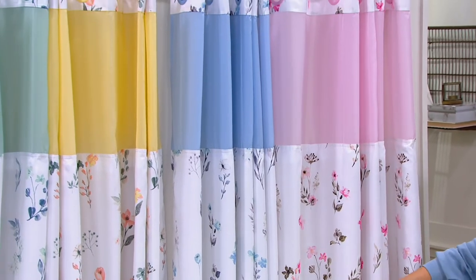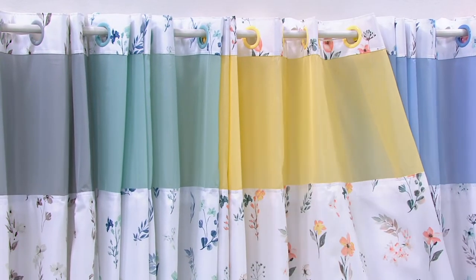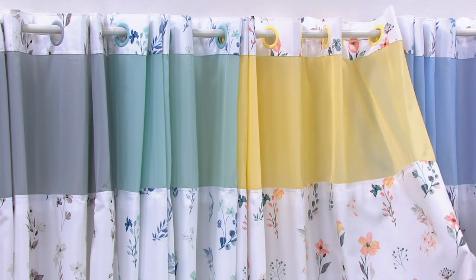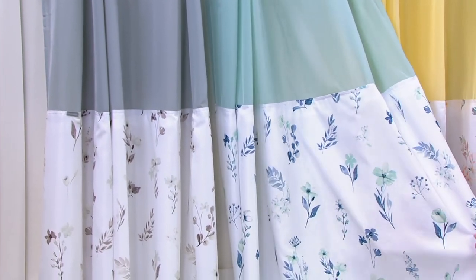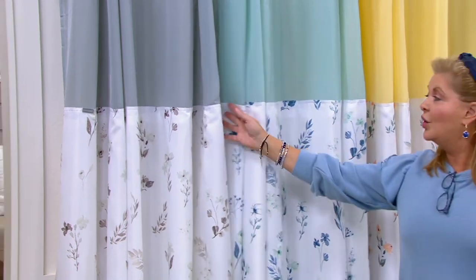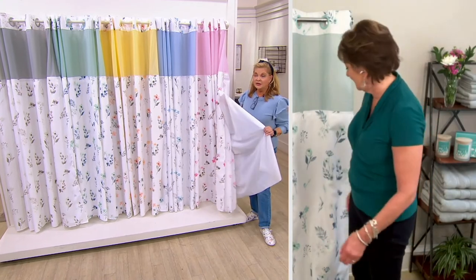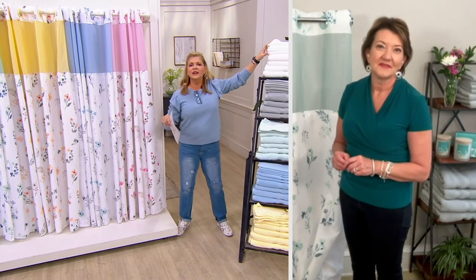The pink is now very, very limited. We have the blue, which is always very popular — maybe in your main bedroom or kids' room. The yellow, because we're loving yellow in fashion and home decor — look how beautiful that yellow is, with peach tones, sage, and different greens. Here is the sea mist, which is also hugely popular. And the gray — millennials, everybody's using gray these days. $35.98 will get you everything you need: the shower curtain, the liner, and the hooks built right in. You can also think about the towels — just go to items recently on air.